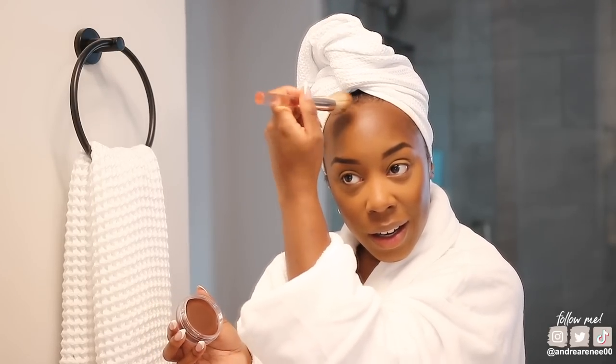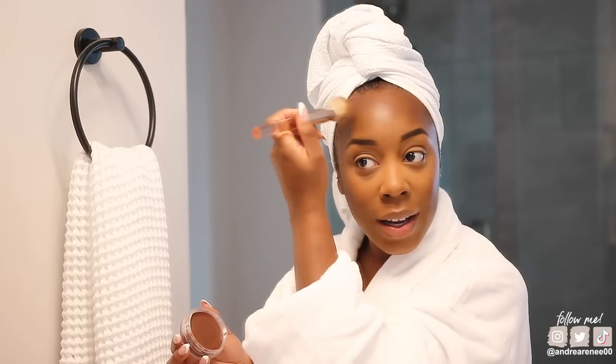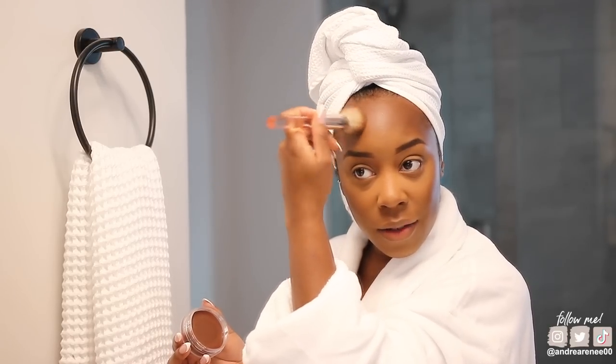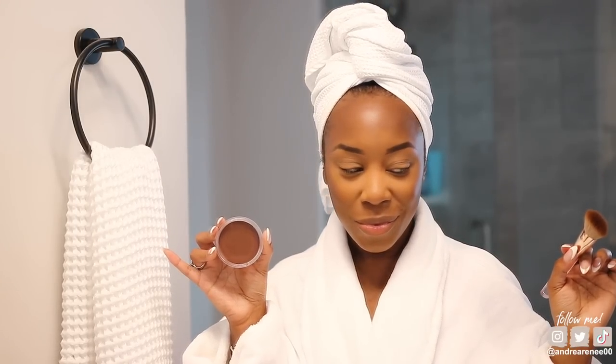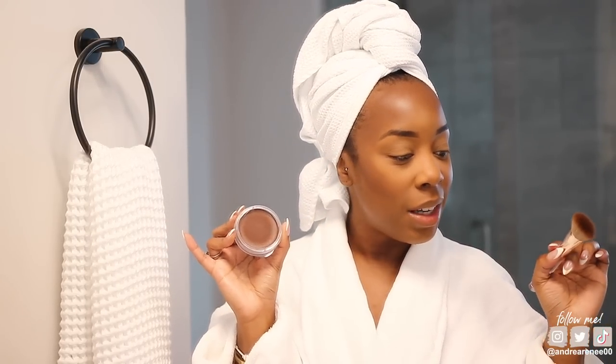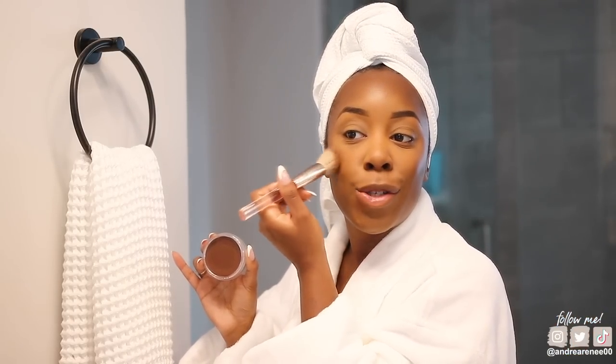A little spa moment. But I love this bronzer, y'all. I feel like I've said that a million and one times. But I love it. Obsessed. Just look how pretty it looks on the skin. Obsessed.